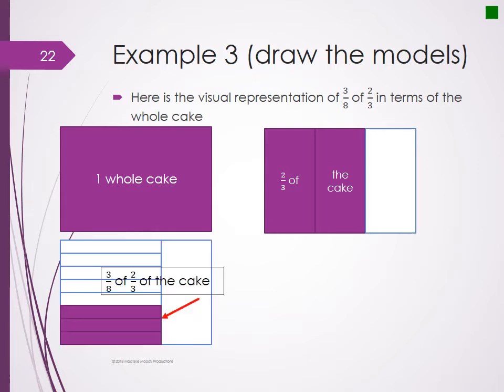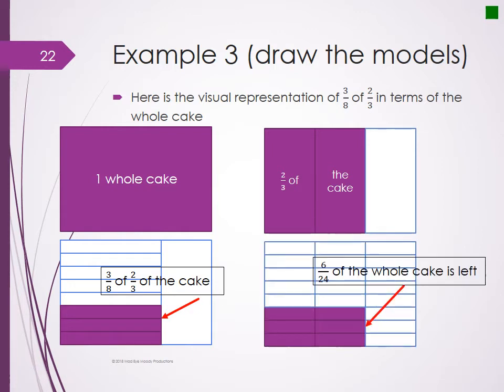8 people come over, so I divide those 2/3 into 8 equal pieces. But 3 of them don't take those pieces, so I still have 3 of the 8 pieces from the 2/3 of the leftover cake. Well, then if I extend those size pieces, I find that that makes 6 of 24 equal pieces in my whole cake. And of course, it's very important when you're talking about fractions that we're talking about equal size pieces.